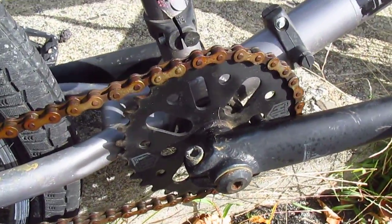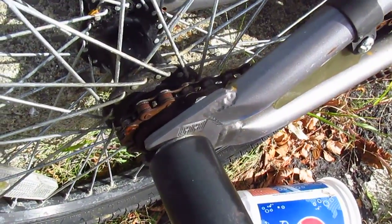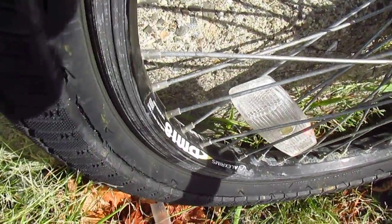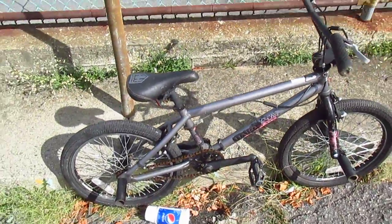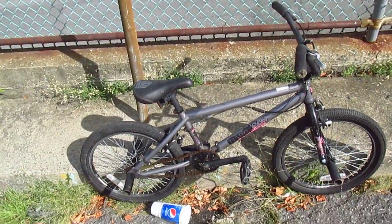Little sprocket, little freewheel in the back. Or is that a cog and lock ring cassette? Who knows? Alex DMI 8 rims. This bike is not as fast as that car that just went by.